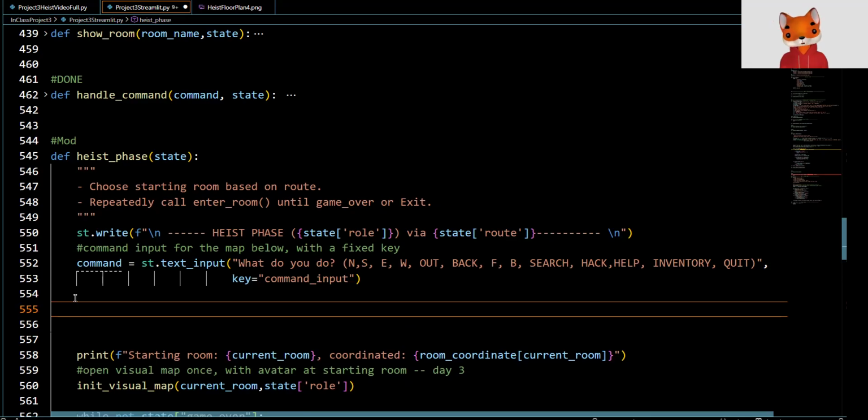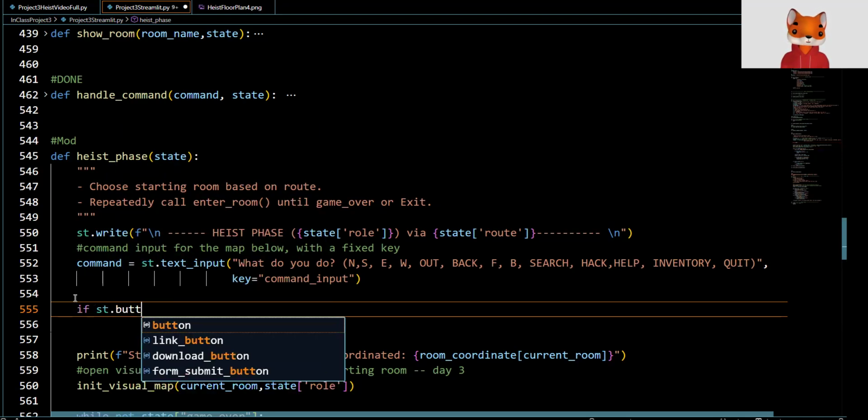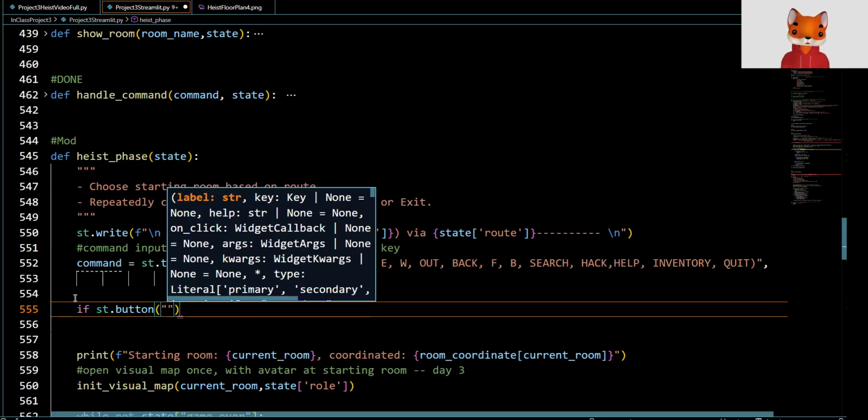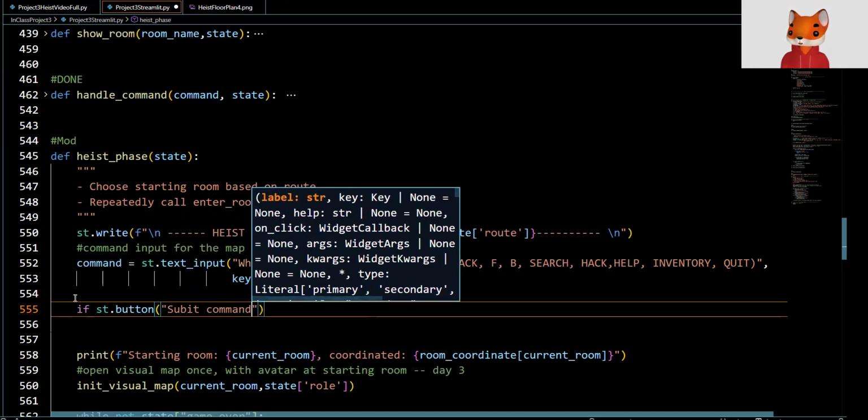All right, so now here, what we want is a button that's going to allow us to submit a command. So we're going to say if st.button, and we're going to say submit command.